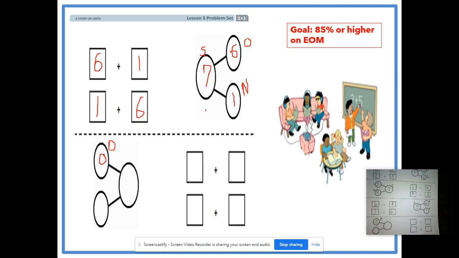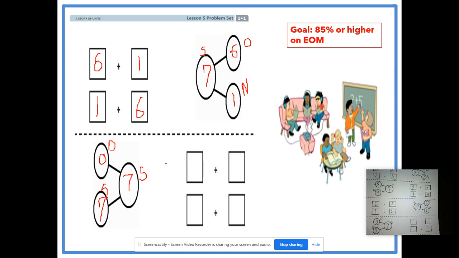And then, how many students do you see? Get ready. Yes, 7. So that's our part. The number of dogs versus the number of students. Well, we have 0 dogs, 7 students. So that's going to be our other part. We're going to label it with an S. And what's our total? Get ready. Yes, 7. And we can also label it with an S because we're also talking about students right here.